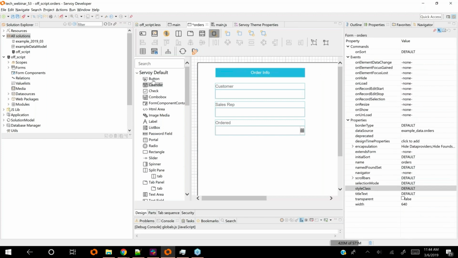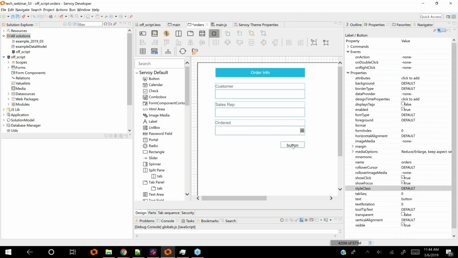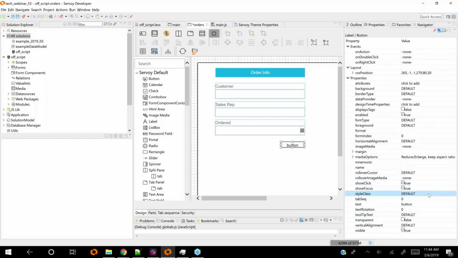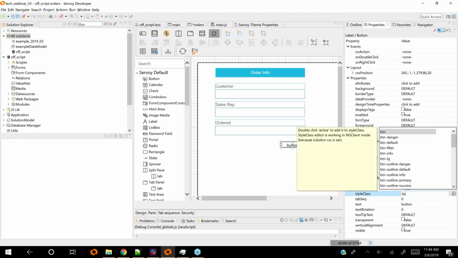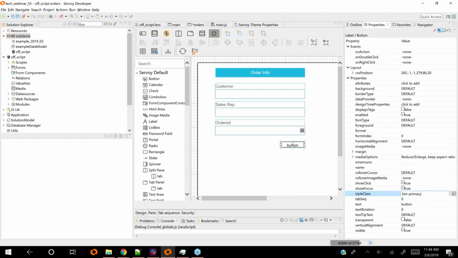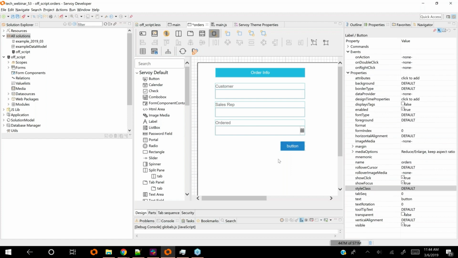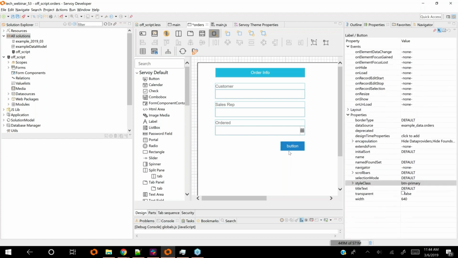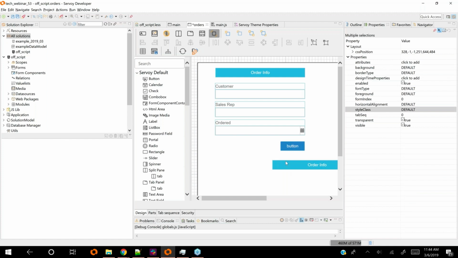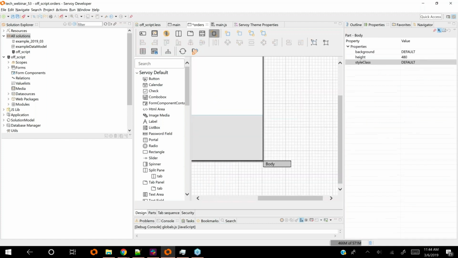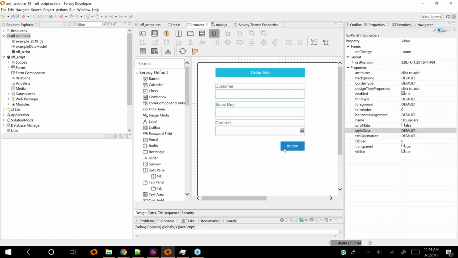If we want to put a button down here, this one is, we'll do button primary. We get the primary color, and maybe we make another one. Oops, I copied a bunch of stuff. That was not good.